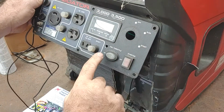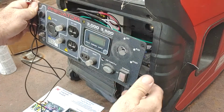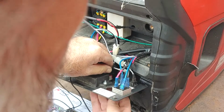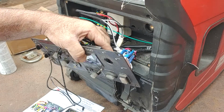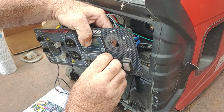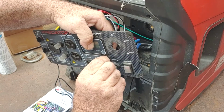Be right back. All right, drilled a little hole in my cover right there for my kill switch. Tried to find an open space around all the stuff, and I decided that was the best spot. And I'm going to drop the switch in. I'm going to hold it in place. I'll get my washer on, my lock washer. I'll tighten that up a little bit.